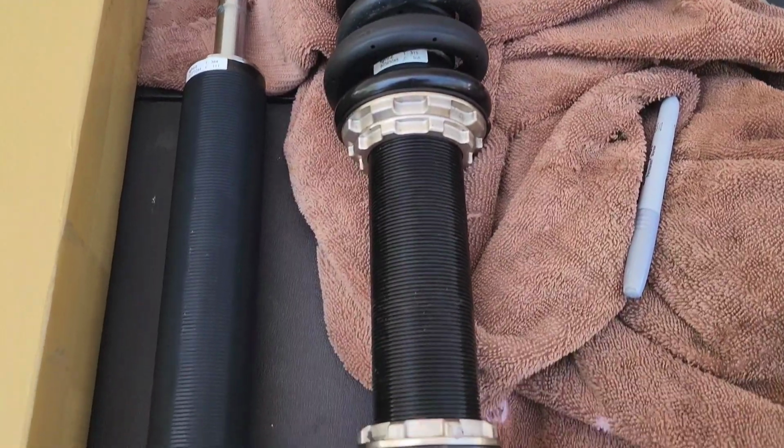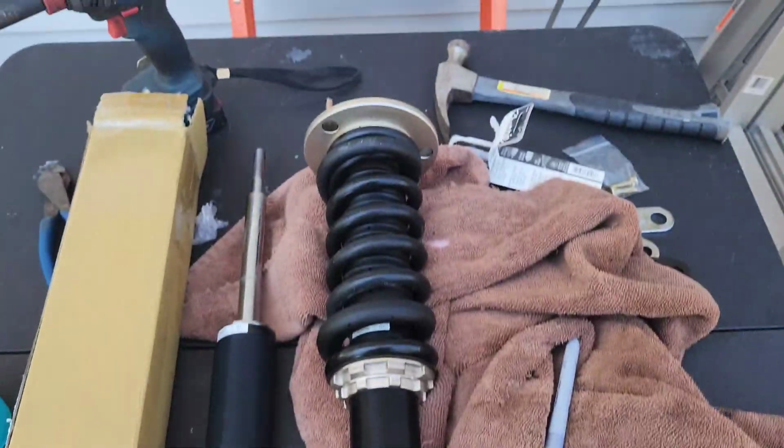Who knew? Filling out an RMA to replace defective parts required you, the customer, to do more work. Honestly, to me, I think you should just replace the whole damn assembly and get the whole assembly returned to you, and then refurbish it and resell it like you would any other assembly. But that's just me. First, obviously, what you want to do is remove your coilover assembly.